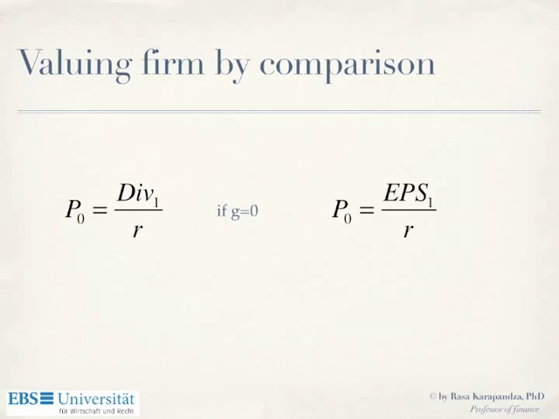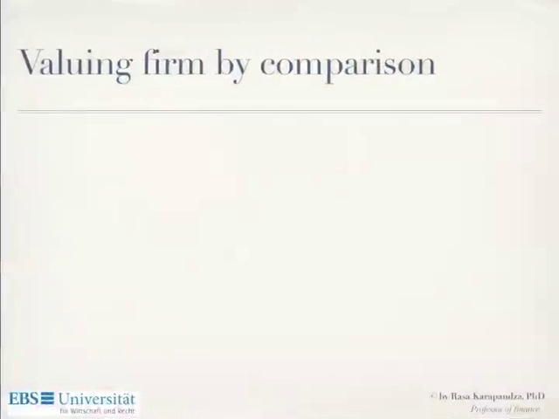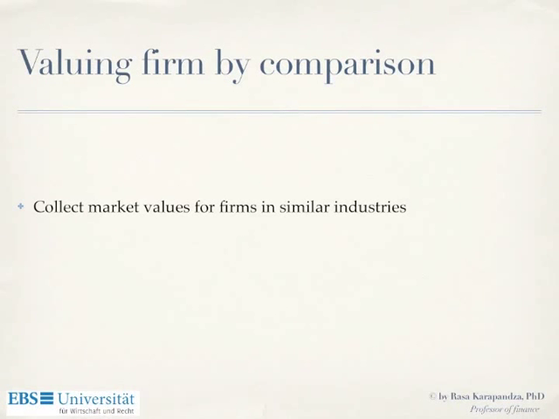So this gives us the rationale for another method of valuing companies, which means select companies that work in the same field as your company does, whose price you know. So you check publicly traded companies who have a price on the stock exchange. You know what's the price at which it's trading, that do similar work to what you do. And among those, select firms that have similar earnings per share as your company does. Then your price should be similar to them. This is a rough approximation. This approximation assumes that there is no growth in order for the relation that I showed you before to hold. So in that respect, this is an approximation. But if you cannot do better, this is a decent approximation.